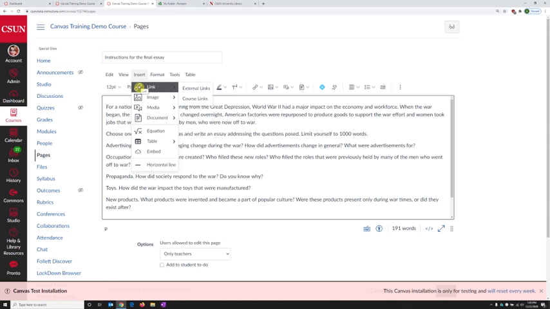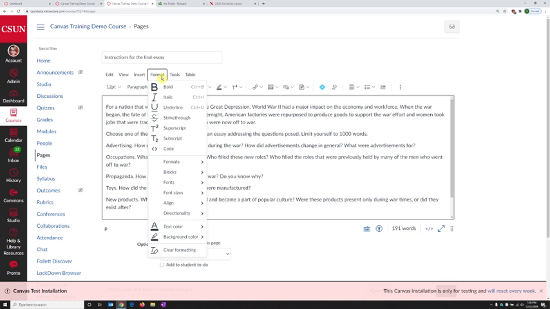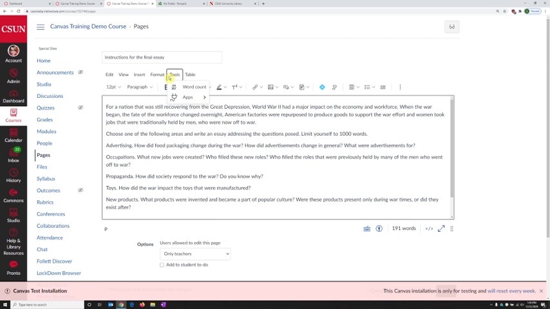We can add in links, images, media, etc. We can also have all the formatting options available from the format menu, so it expands to a lot more options than our bar. And then we have tools such as word count, which appears on the bottom right hand corner by default. And then we have table options as well in a table menu.